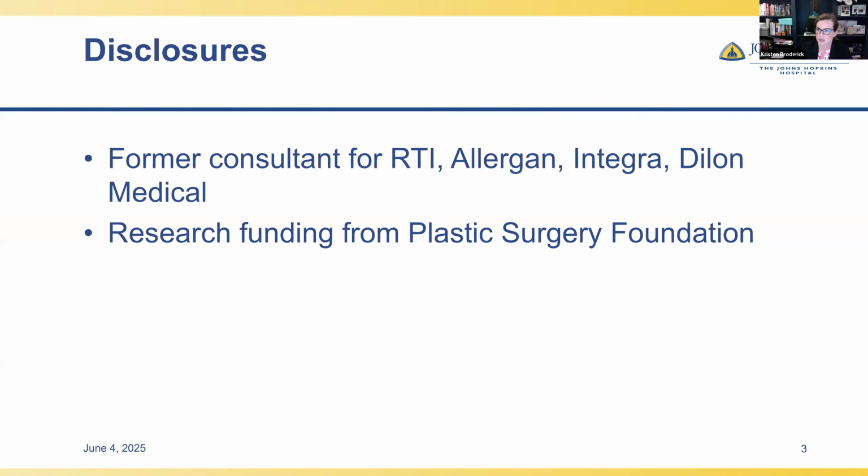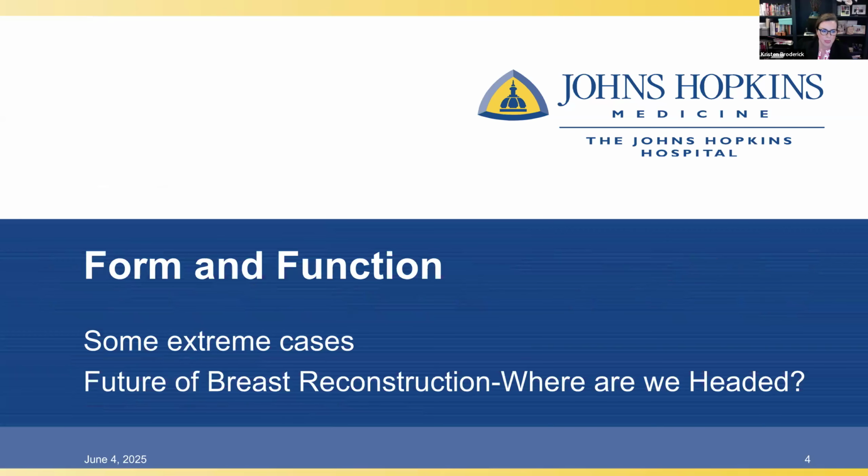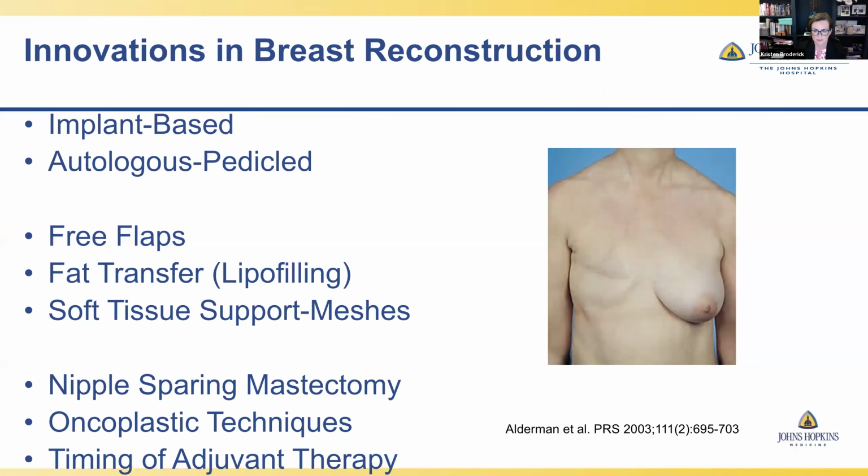These are my disclosures, none of which are particularly relevant today. So I'm going to talk a little bit about ways to improve the form or the shape, and then also some functional aspects of reconstruction, because we're talking about the entire body. I will show you some of my more extreme cases. Most of my cases aren't like this, but it sort of shows some of the thought that goes into how we get reconstruction accomplished in some women. And then a little bit about the future of breast reconstruction, where we're headed.